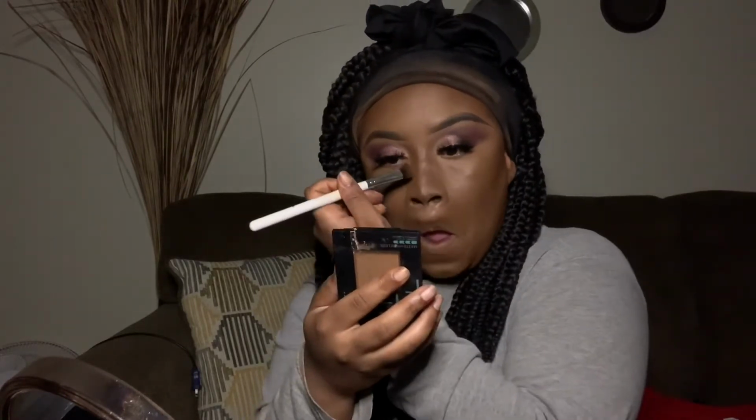Then I go back in with my nose contour brush, and I just fix it up a little bit. You want to make sure that you're very, very precise with your nose contouring. And as you guys can see, my nose looks 10 times smaller. All right, and now you guys just see me going back in with that sponge and just pressing all the product into the skin.